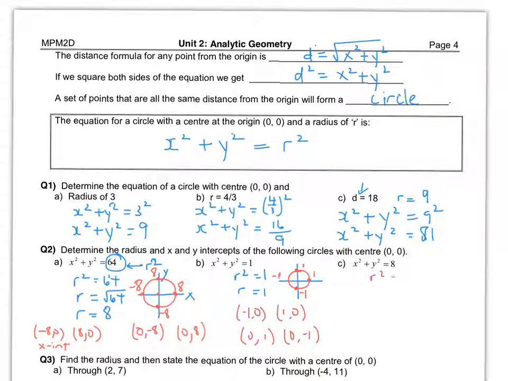The next one, we have r squared, the radius squared being 8. So the radius will be the square root of 8. I'm going to leave that in exact form because it doesn't work out to be a very wonderful decimal. It's a non-terminating, non-repeating decimal. So I'm just going to make my x-intercepts the negative square root of 8, 0, as well as the positive square root of 8, 0. For my y-intercepts, my x equals 0, so it'll be 0, negative root 8, and 0, positive square root of 8. Hopefully that makes sense.